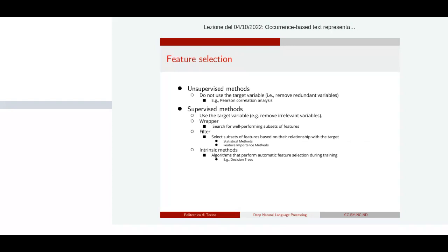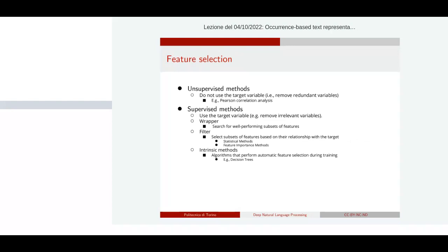You can also distinguish between feature selection models that try to leverage the information about the target variable. So you want to predict something. If you want to do classification or regression, you have a class or a target you want to predict. And you can optimize the choice of the subset of features according to that target.